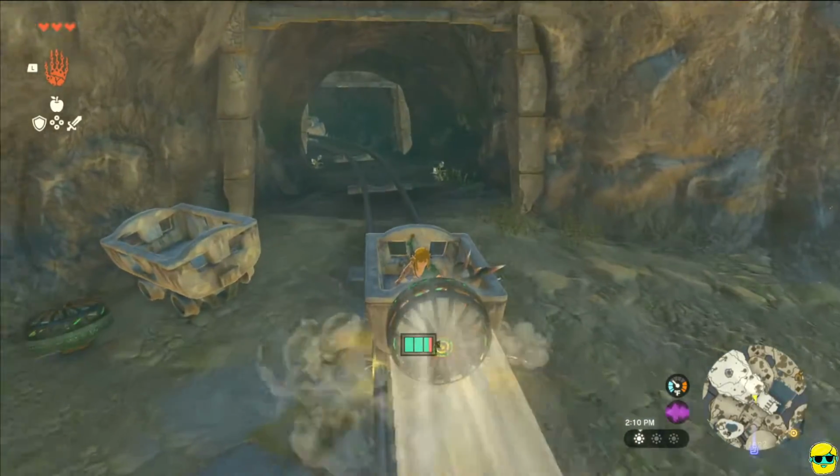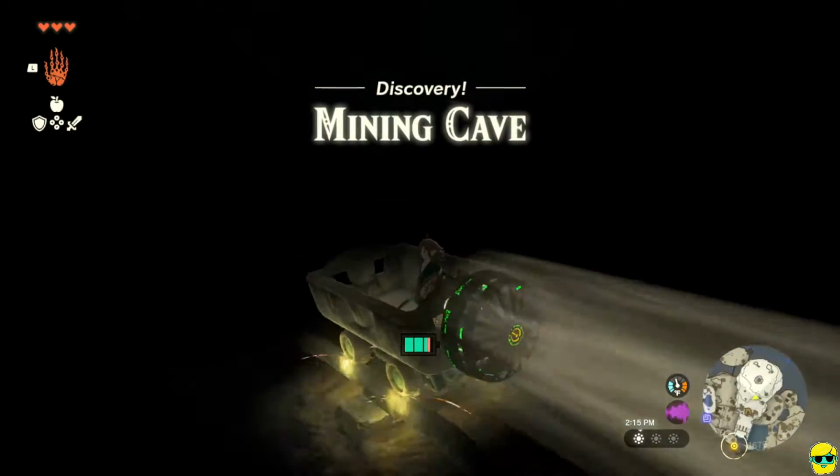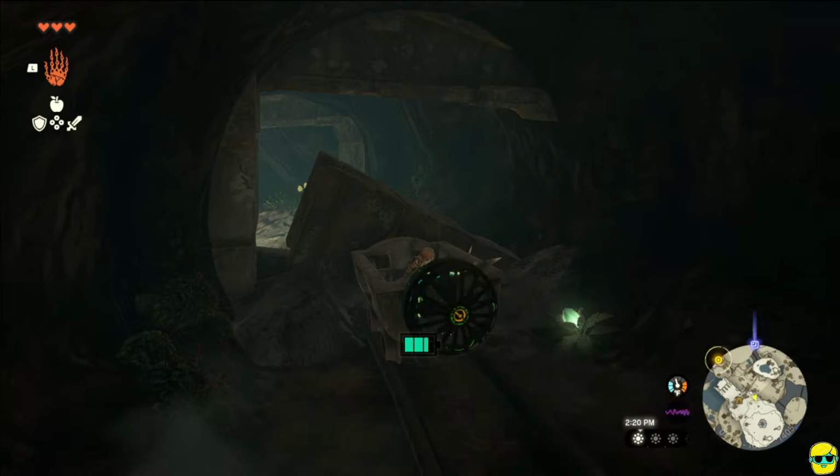And now we get, like, ultra-fast power to move through this cave. The mining cave. Now, it's really dark in here, but it's okay, because we get here. I'm going to hit this again and turn it off.